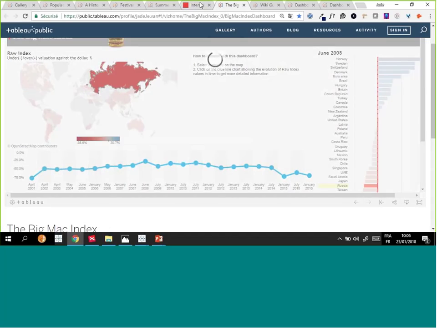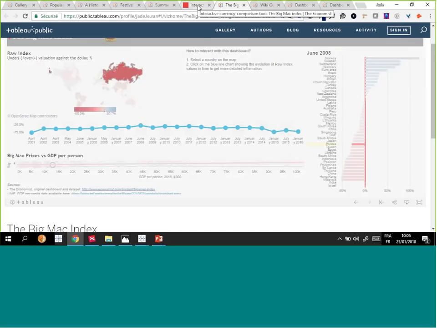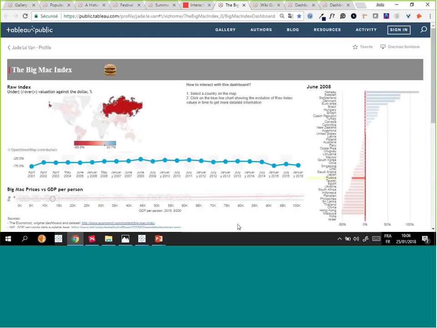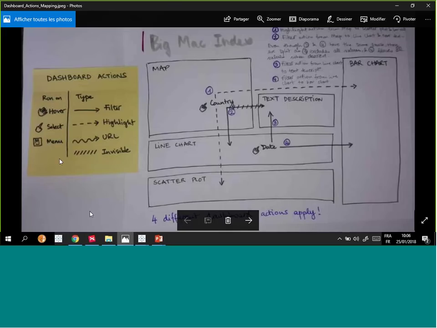And the goal is not that you manage to recreate this at the end of today, but that you have all the tools to be able to implement this kind of interactivity in your future dashboards. And so my first best practice for that is that you always try to map, or at least think a bit ahead when you create something, on what kind of actions you would like to create, because it will help you understand how dashboard actions work and what are the fields that you need to have in the various charts that are linked.